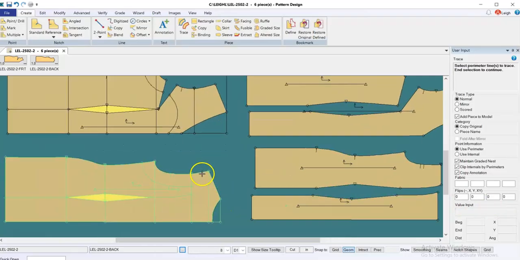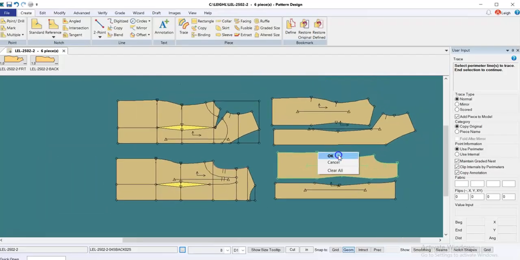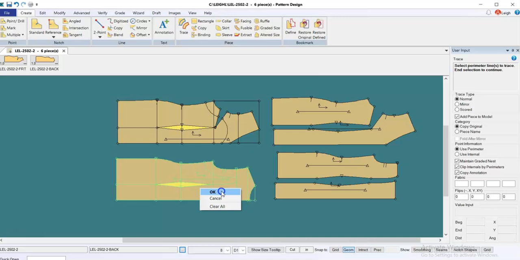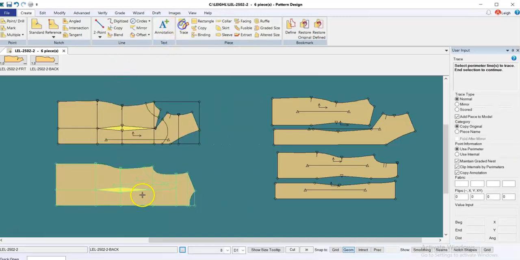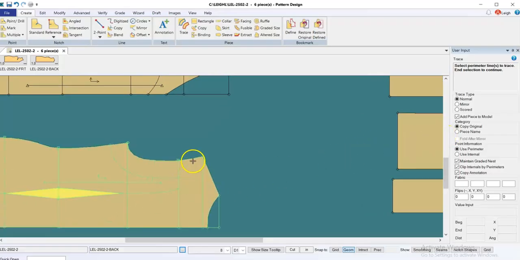All right, and then I'm going to do my back yoke seam. I have armhole, shoulder. I'm struggling because I put these pieces too close to my other piece. Move this out of the way. When you have pieces that are too close, it struggles with which one you're trying to select.